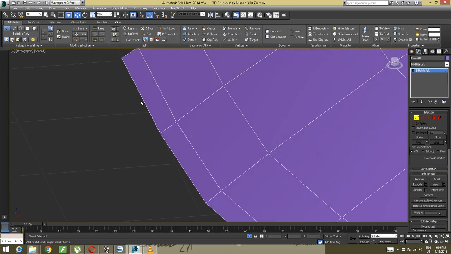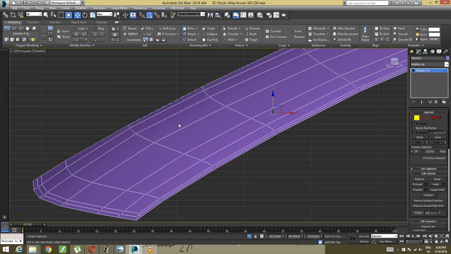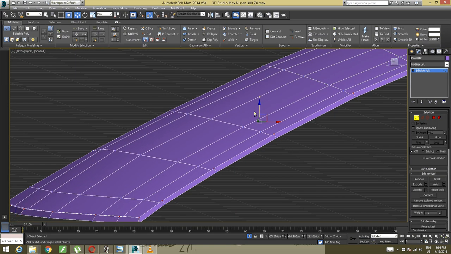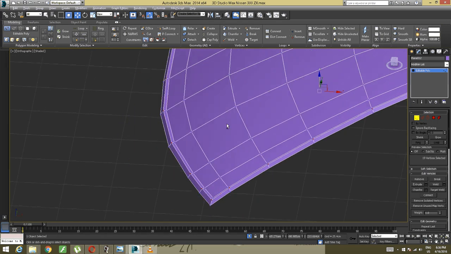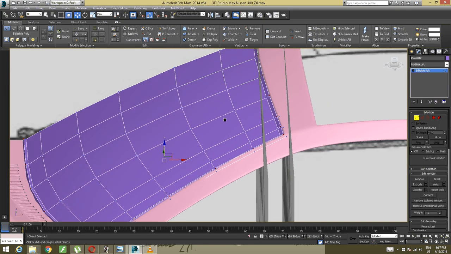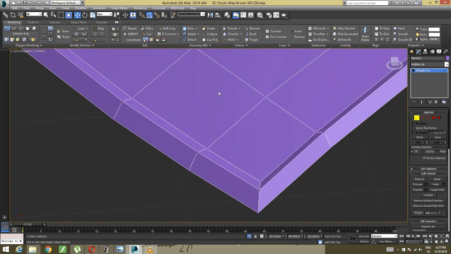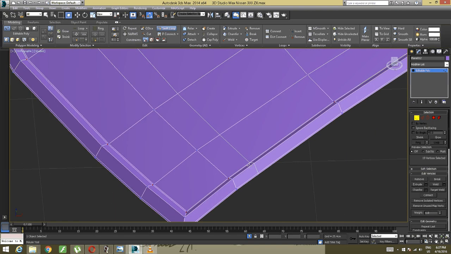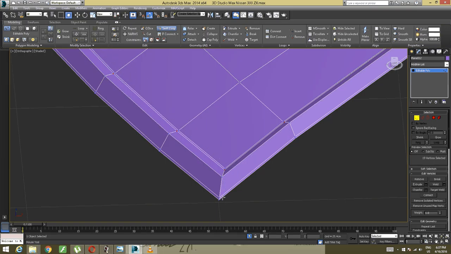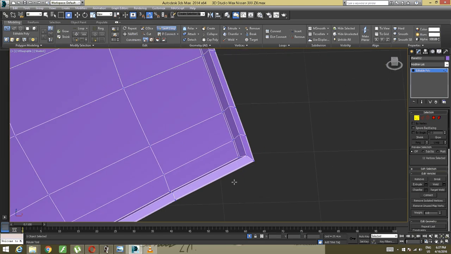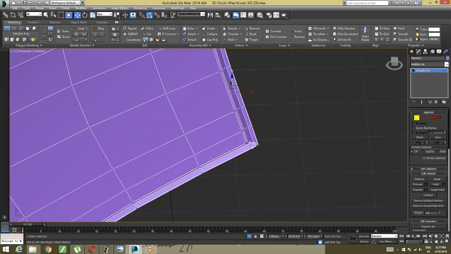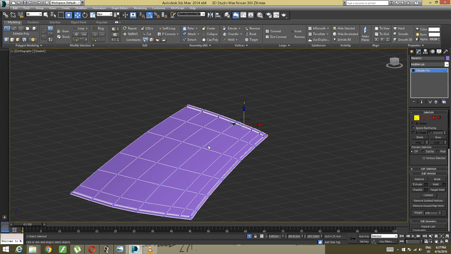Now we're just going to go into here and we're going to go add a swift loop like that. Move that up like that. We're going to go end isolation like that. We're going to go isolate again to see how that looks. Now we're going to go swift loop again. And we're going to select that. Now we're going to select here and move like that. And now we're going to go right about here too like that. So we have that now selected in isolation.